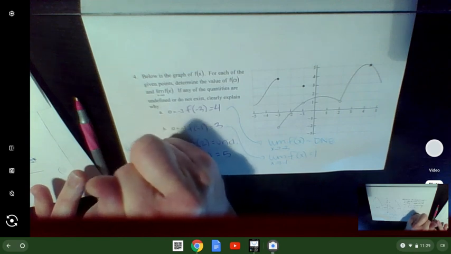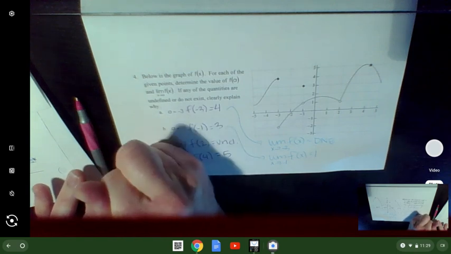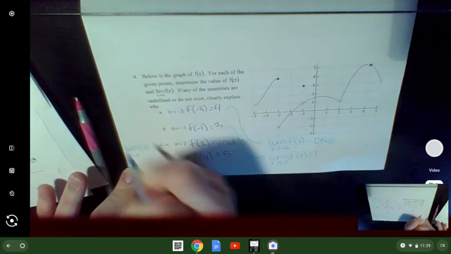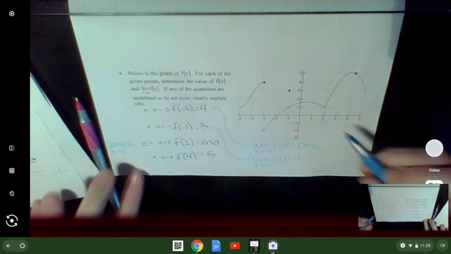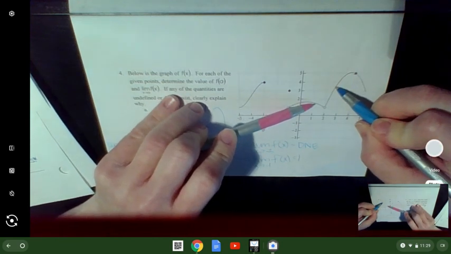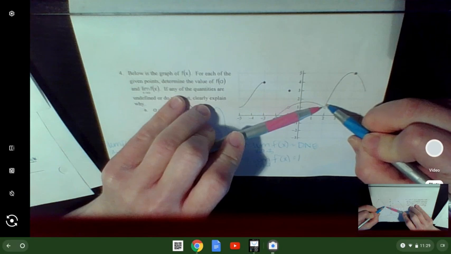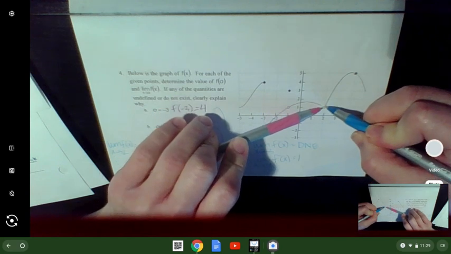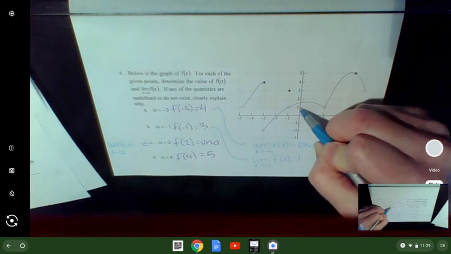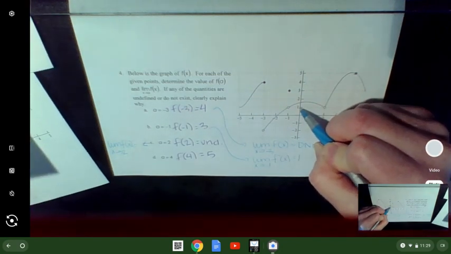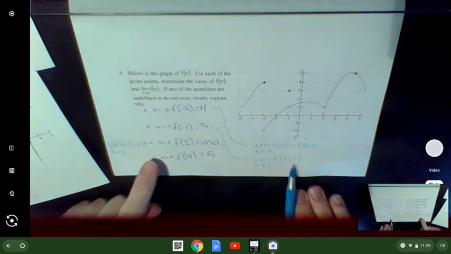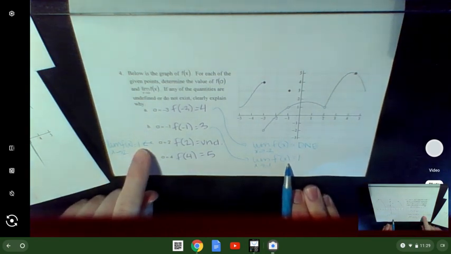Okay, so part C, we'll do part C this way. Limit of my function as x approaches 2 is. So find an x value of 2, jump on my graph on either side, get closer, closer, closer, closer. And yeah, my pens are squeezing the same point. Similar to the last one, they happen to be squeezing a y value of 1. My limit is 1.